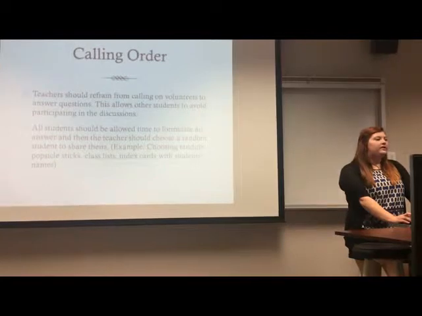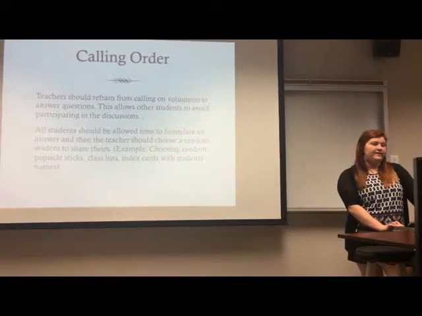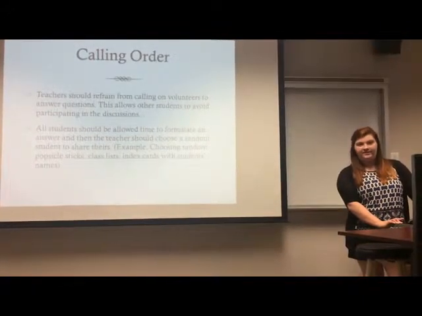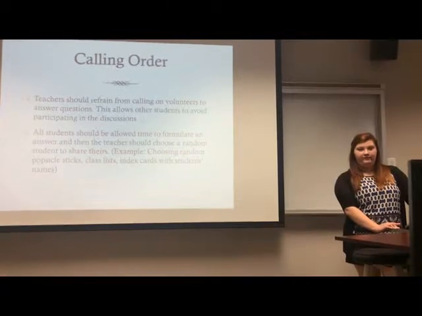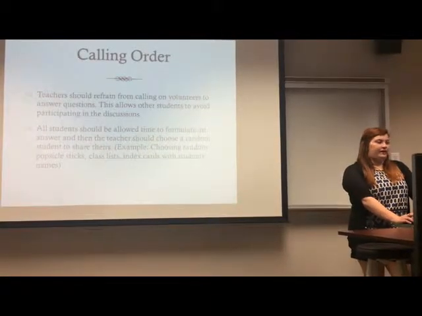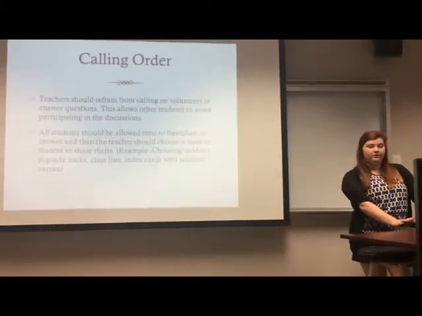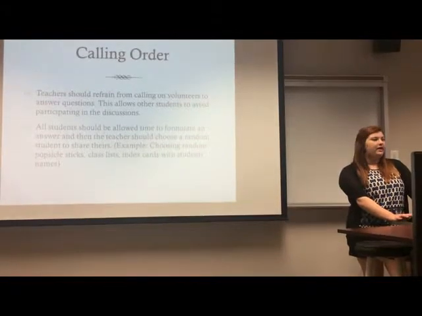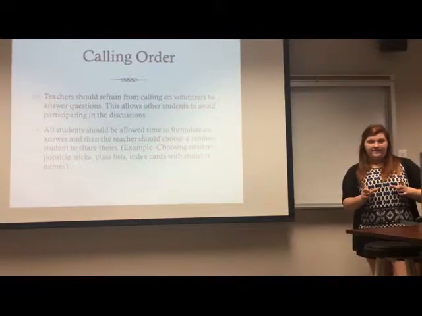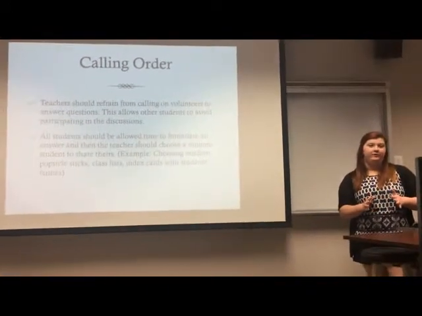So the book says that volunteers are not the most effective way because it allows some students, if they don't raise their hand, they don't have to participate in the discussion. And the goal was to get everybody to participate. So you should give them time to come up with an answer and then randomly pick, in whatever way you choose, a student to answer it. Some examples of that are flashcards with everybody's name on it and you just pick one, or popsicle sticks. There's a bunch of different ways.